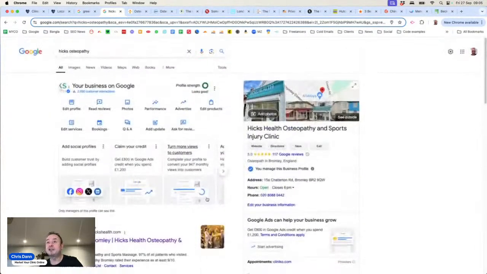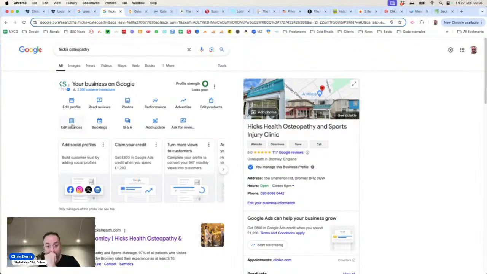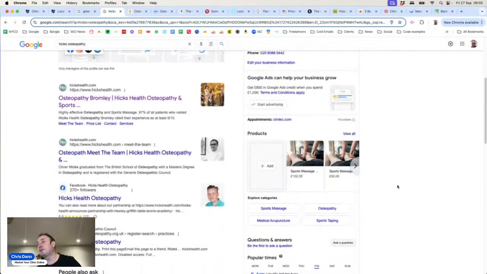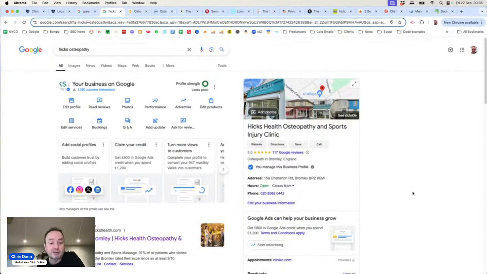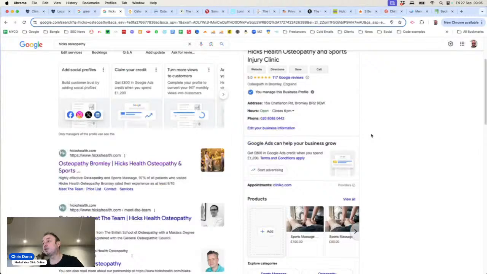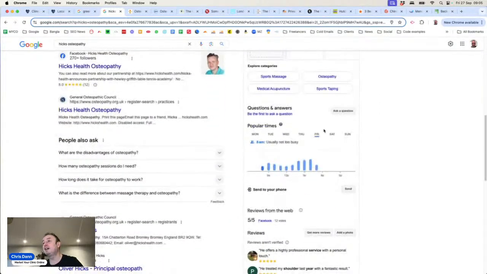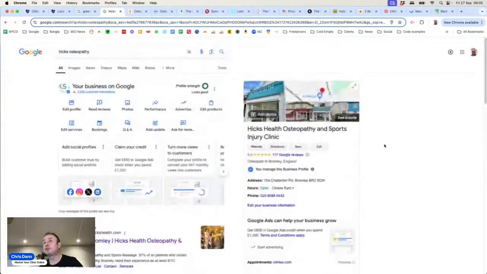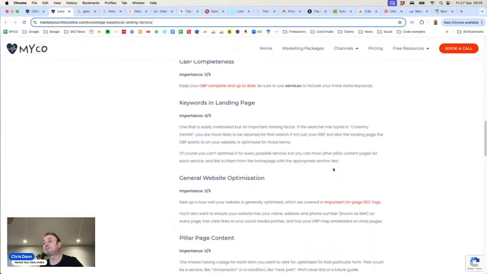And if we were to click through to services, which we're not going to because that's not public facing, so that would be trade secrets being given away, but we would see that there's lots of services listed in there as well, which is also good for SEO. And that's what we mean by Google Business Profile completeness: you've used all of these different things and are also regularly updating your profile. Another thing you can do is, we haven't got any questions and answers here, so that's another way to fill out your Google Business Profile for completeness.